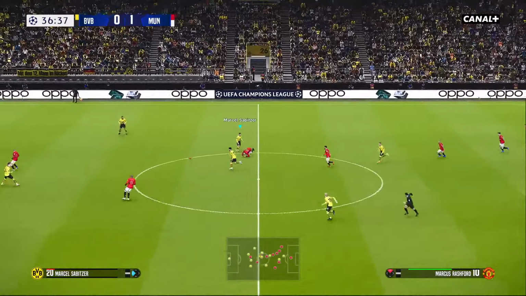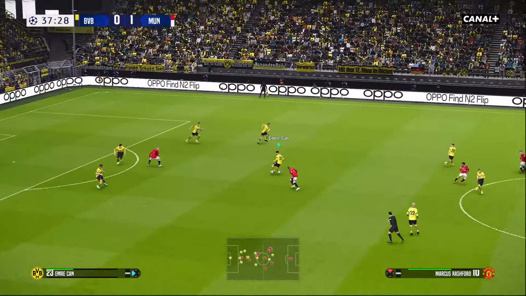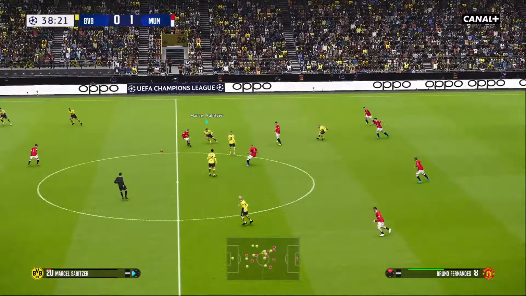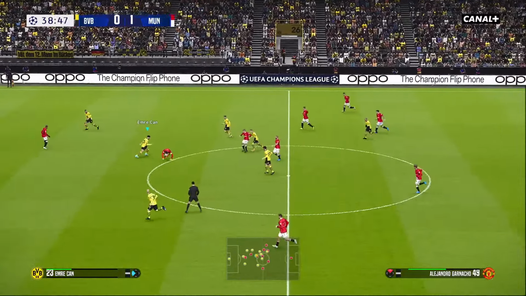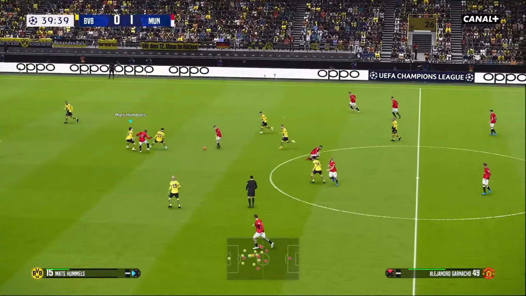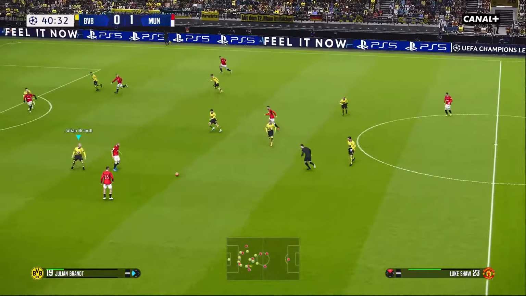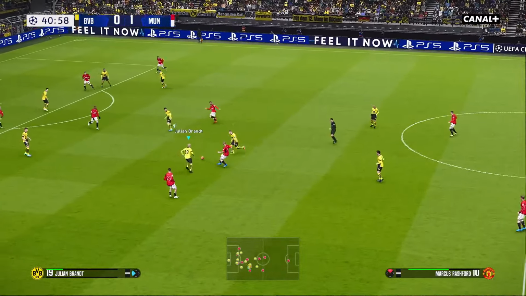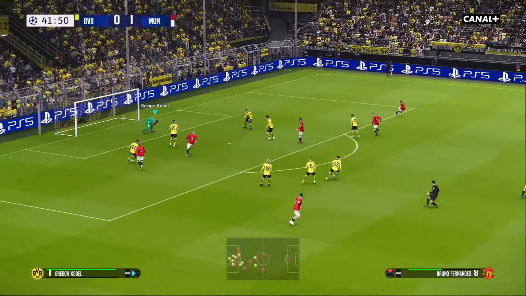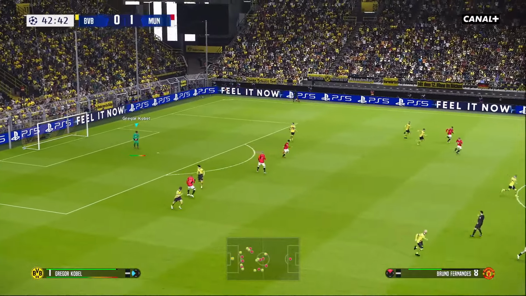Onana sends that a long way. Plays a sharp little ball here. He acknowledges that he should have come up with something better there. Yeah, the idea was right. The delivery wasn't. They can revisit that further on. And it's Rashford. He's had a hit! That's a half-decent try.